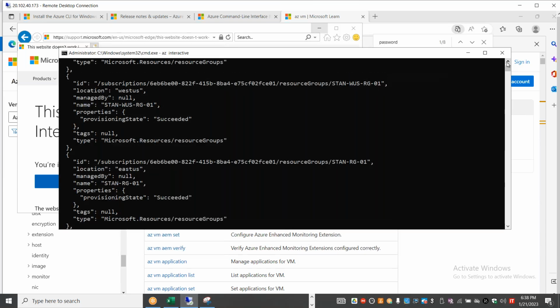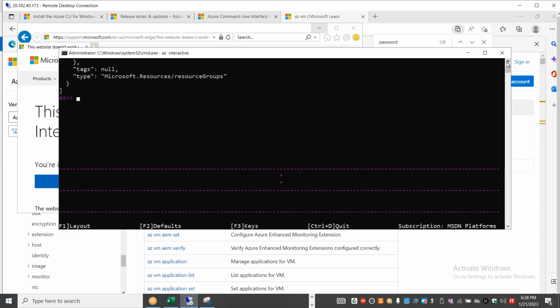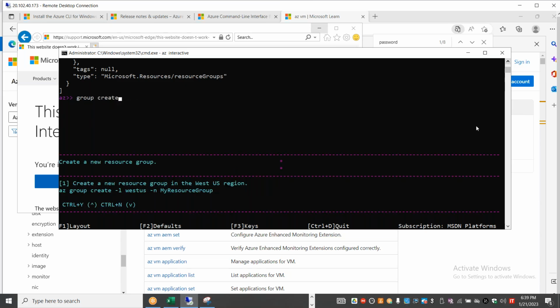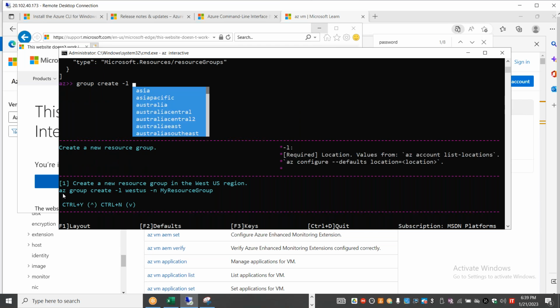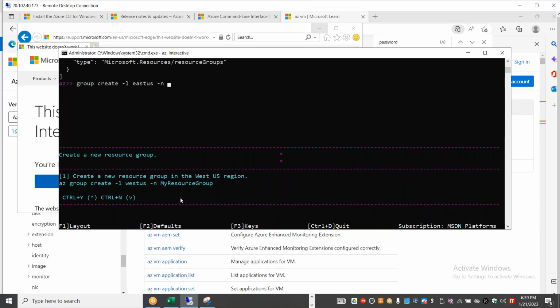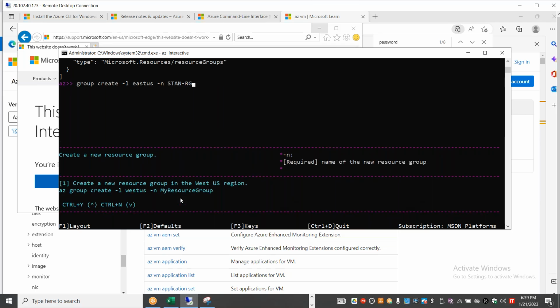So now, if I go one step back and I want to create a virtual machine or resource group, I can just say group and then create. You need not memorize it. Automatically it gives me a help file also here. If I run this command, it is going to create a new resource group. It is telling me by default it is going to create it in West US. But if you don't want to create it there, you can just say -l, and you can see a complete example here at the bottom. You can just follow along the example here. You can just type East US, and then say my resource group name is Stan resource group-02.